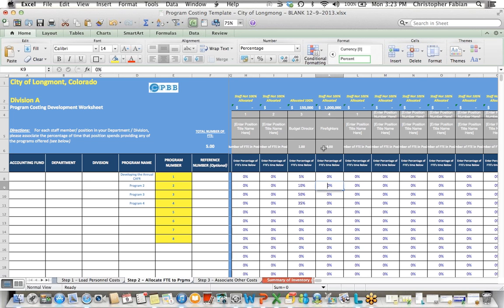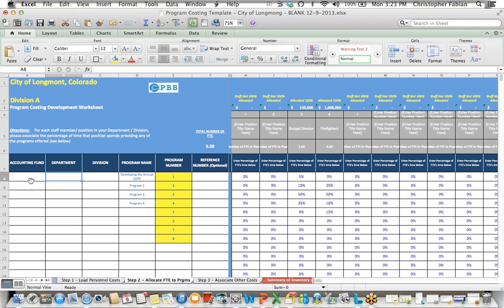So it's not like you have to allocate 400% to account for 4 people. It's just, here's 25% of the time that all of these 4 together spend on this program. There's 50%, 10%, 15%. And now all 4 have been allocated to the programs together.